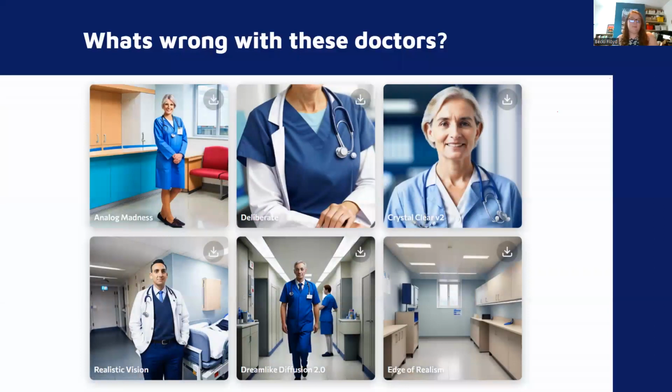The other thing to bear in mind is bias, basically. So if you look at this picture of all these doctors, you'll see that they've all got stethoscopes, they've all got long sleeves. In the real world, that isn't the case. Doctors don't walk around with stethoscopes, but because of the data that the AI has been trained on, it has these false truths. So you just have to be really, really careful that whatever you're using, you're really checking that information.